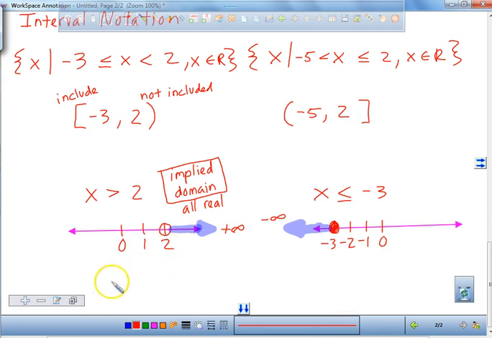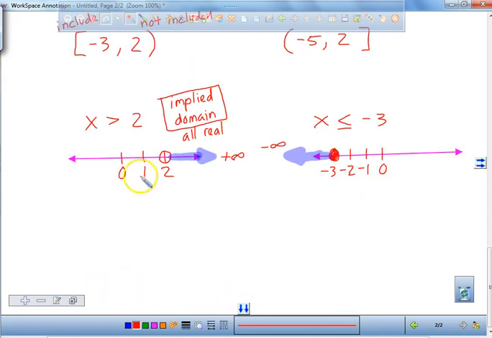So right here, here's how you would write these in interval notation. We are starting at a 2, but I'm not including the 2. And which direction am I going? I'm going all the way towards infinity. Here's how you write it in interval notation. Now, why do I use a soft bracket with infinity? Because you can never actually get to a number called infinity. It's an abstract idea that it goes on forever in a positive direction.